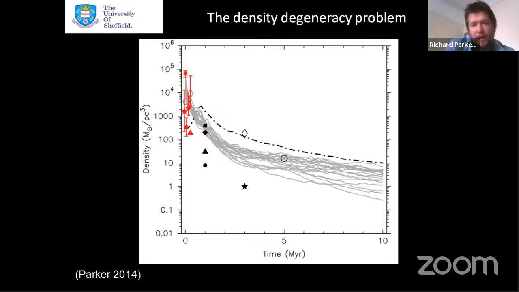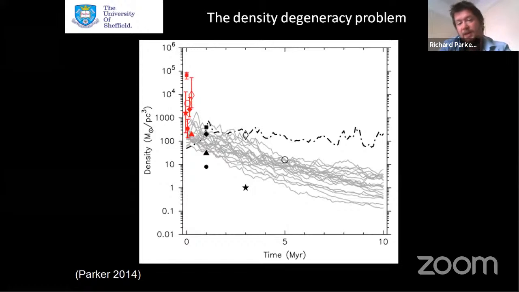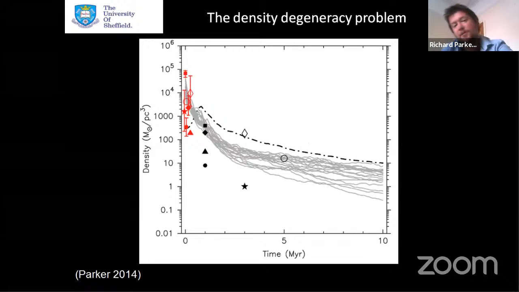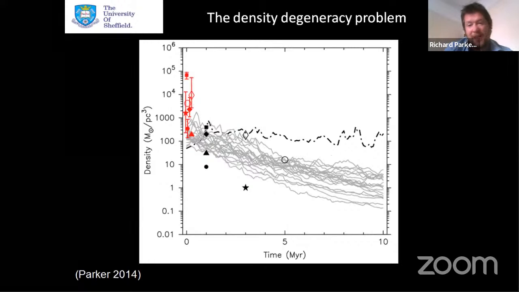The point that I'm making with this is that it's actually difficult to pinpoint the initial stellar density, which is the density that's important for planet formation, if you only know about the present day stellar density. For example, if I were to start these simulations at much lower stellar densities, then the evolution of those star-forming regions is not as drastic, so they don't expand as much. But if you focus on the black points here, you can see that I can start with very high stellar densities and attain low stellar densities, or I can start with fairly average stellar densities and still reproduce the observations at a given point in time.